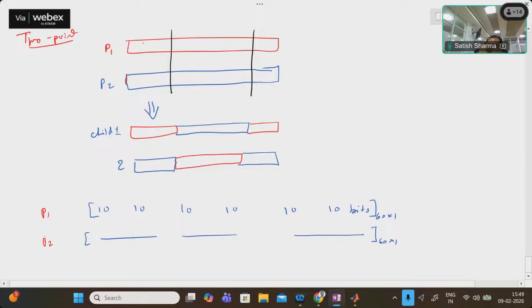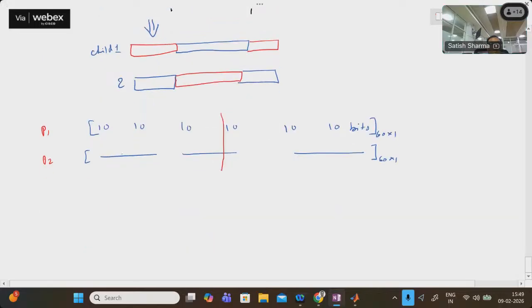If I use a single point crossover, I will, let's say, randomly divide it here. It means child 1 will have the same P1 value, the P2 value will change, and the same P3 value, because this is P1, this is P2, and this is P3.